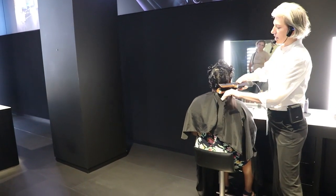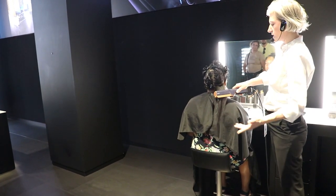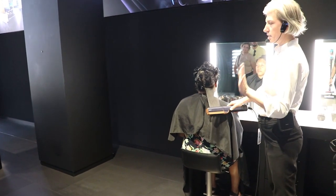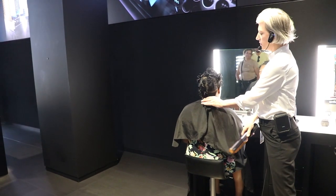So normally it's going to take about 3 to 4 passes in order to get the hair completely dry. That's going to depend upon your hair type, of course. But this is just an easy way to get the hair smooth and straight without having to put in all the work.